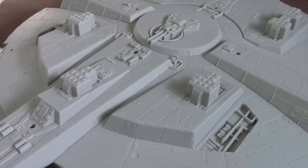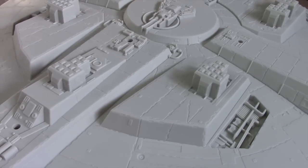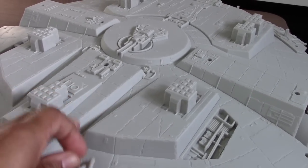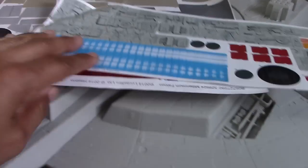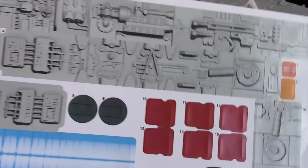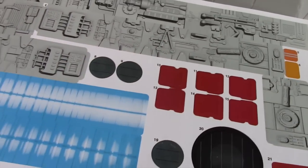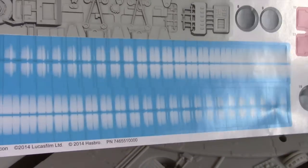You can see there are definitely some deficiencies here. When you pull the toy out of the box there are two other pieces that come with it that you add on — the antenna and the laser turret that goes on the opposite side. The other thing you're supposed to do is add stickers, which are meant to go onto these panels that lack detailing. They're printed with some shadow effects to give a 3D sort of appearance. Then you have the red panels and grills that go on the upper part and along the engine assemblies, and the main exhaust port represented by the blue section.